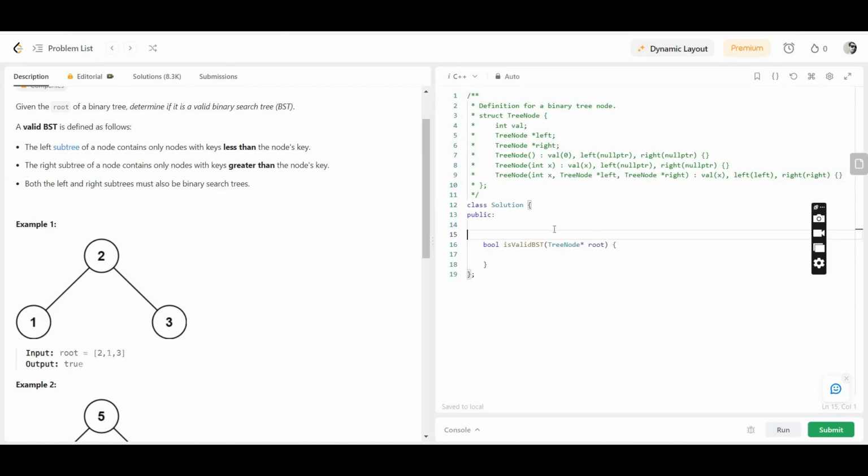So here let's first define that function, that is a Boolean function. Let's call it bool check, right? And in this function, let's pass this tree node. Let's call it root, or let's call it node. We also need a lower bound and an upper bound. Then if this node is null, then we return true.